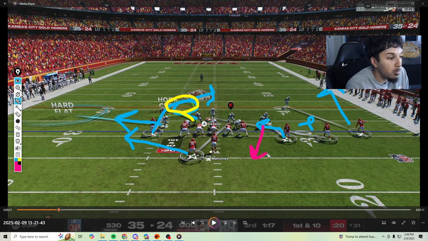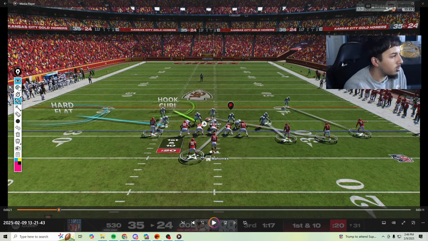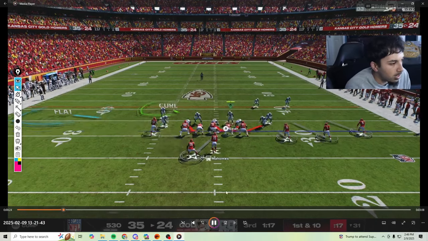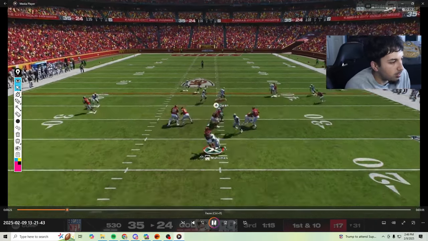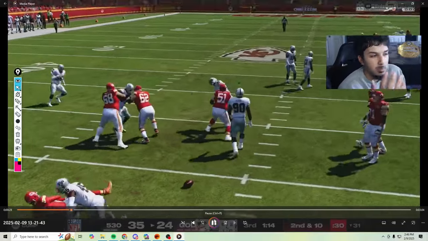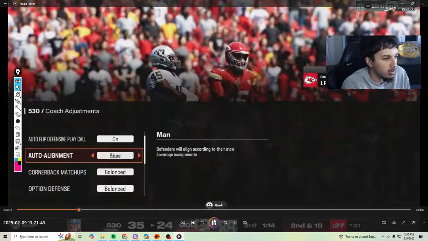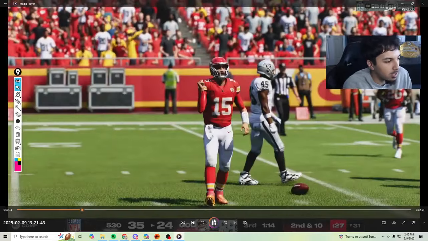You could get 4-man pressure out of this 3-4 odd. That's why it's so good. I might make another video more specifically on this defense. Right here, I use Dean, and I get that 4-man pressure, 4-man blitz, right? And he can't make a read. Everything was pretty much caged up. He might have had a thing or two open late, but just not going to have that much time versus 3-4 odd.